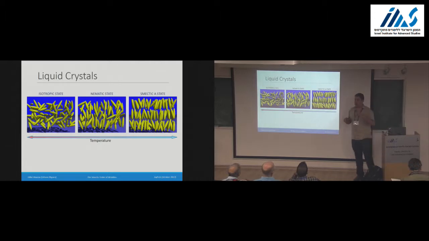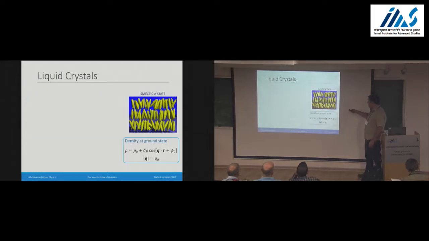But the positions of the molecules are no longer homogeneous in space. So the ground state of this smectic phase, which I'm going to talk about today, is basically a density which behaves like a plane wave. Okay, there is degeneracy in those ground states. That plane wave can be in any direction. It can have any phase. Only the magnitude of the wave number is set by the molecular size. So it's a fixed wavelength, but it can be in any direction with any phase. This is the ground state manifold.